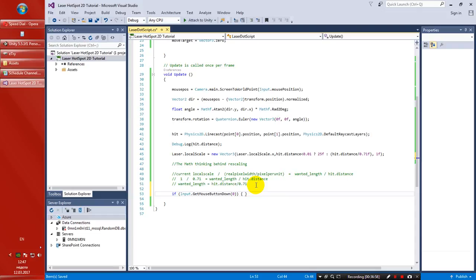It means that the super laser component, it's true. That means the fire is active. Let's activate the sprite to be visible for the player. And the bool, we set this to true. The laser is active, so fire is equal to true. We are firing.